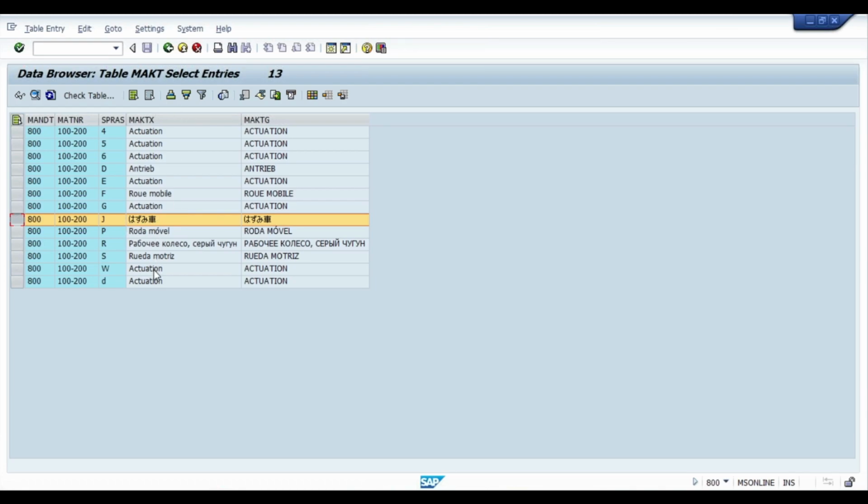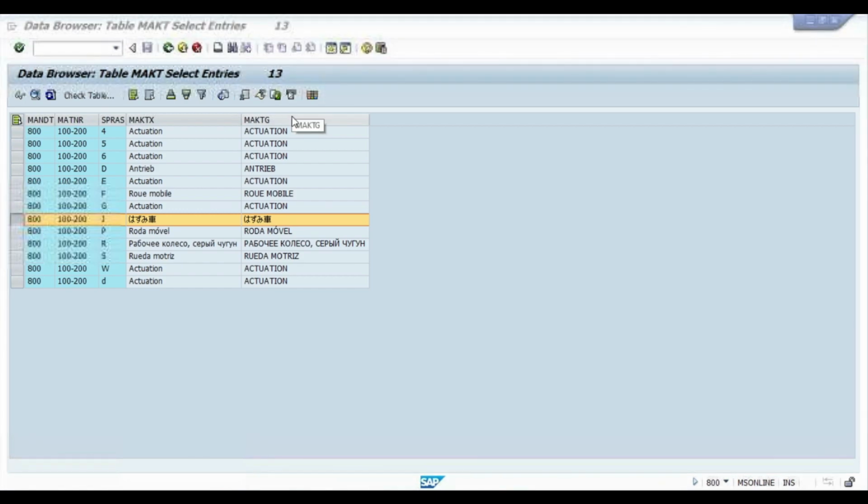So one material has how many descriptions here? 13 descriptions. Like one employee can have multiple educations, similarly one material can have multiple descriptions.